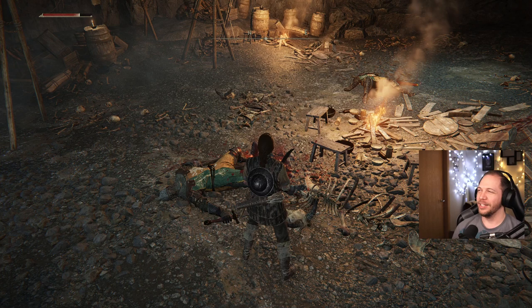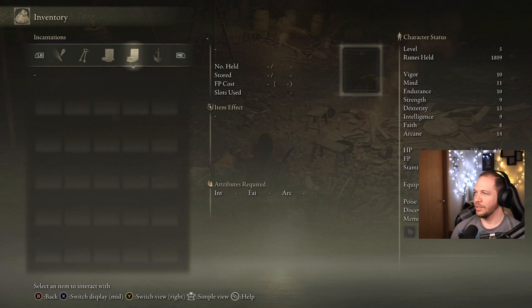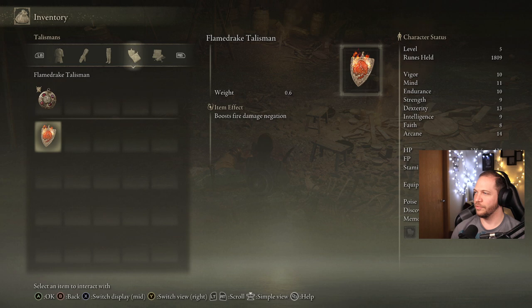Flame Drake Talisman. All right, what is this? Easy peasy. I don't... Oh, here we go. Flame Drake. So what does this one do? Oh yeah, this one raises maximum HP. And this one boosts fire damage negation. Okay. Oh.